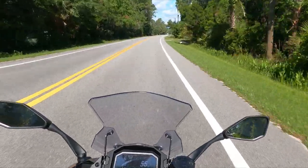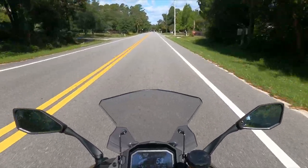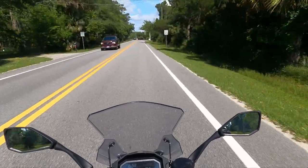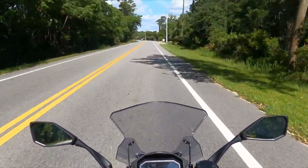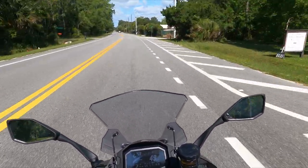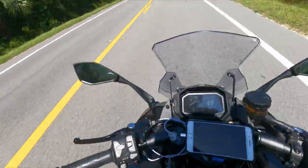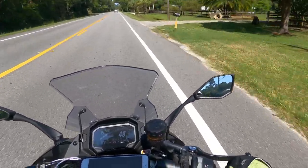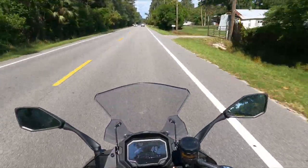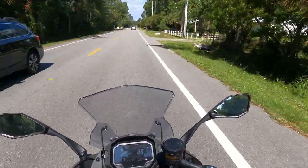Got jeans on under the pants, because it's not really hot down here yet. I think it's got up to maybe 82 while we've been down here, which for me is perfect. But I'm sure even in 90 degree weather, over jeans, it'd probably be fine. Like I said, it's nothing for the most part, except over the knees and near where your exhaust would be. It's got some heavier materials so they don't melt, but it's a ballistic mesh. So if you go down, it'll slide and keep your skin on you, hopefully.